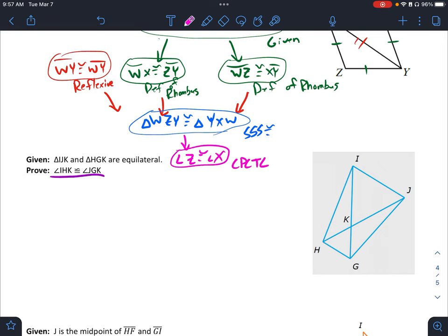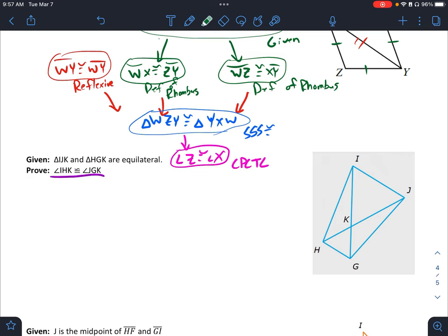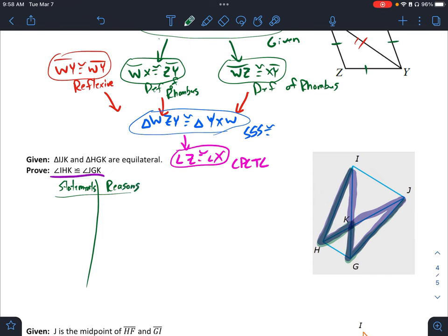Next one. Hardest thing is knowing really what we are trying to find here. So, I'm going to use my highlighter here. I'm trying to prove that angle IHK, or this angle here is congruent to JGK. So, this is helping me then to be able to identify that I'm probably going to want to prove that this triangle is congruent to this triangle. So, I'm going to do this one as a two-column proof. So, I have statements. I have reasons. So, start with your given triangle IJ, K, and triangle HGK are equilateral. That's given.